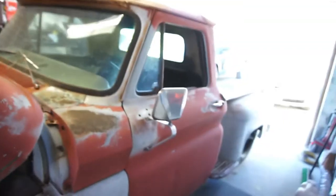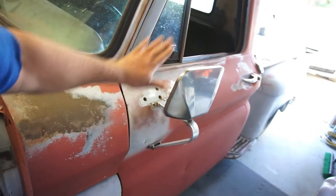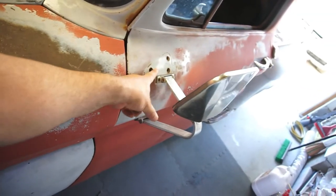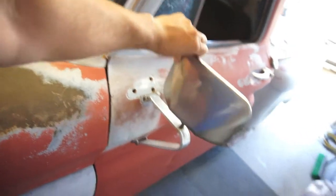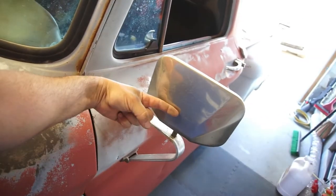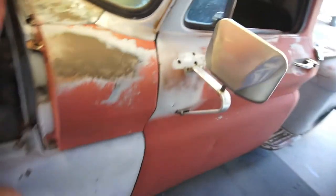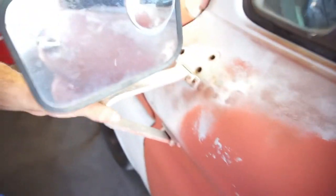And yeah, go from there. Also, I was looking at some mirrors, maybe possibly going to the stock mirror, which is like a rod that comes off of this pedestal here, and then the rod basically attaches to the back of the mirror. To get rid of this whole deal, it's like low budget tow mirrors, but I don't know. You guys let me know. If you like these mirrors, let me know what you think.